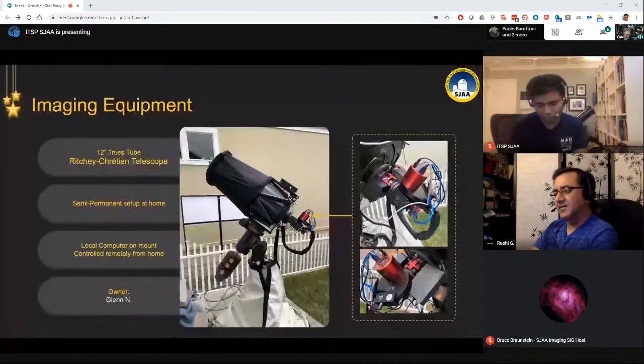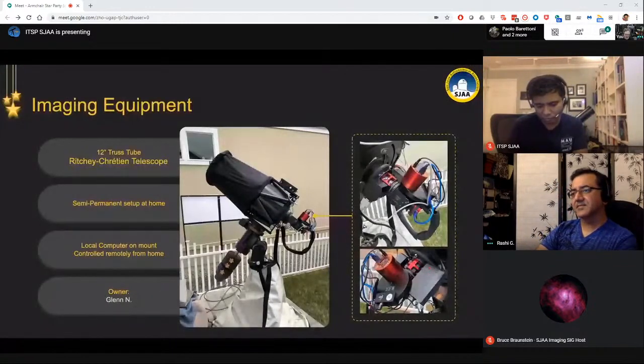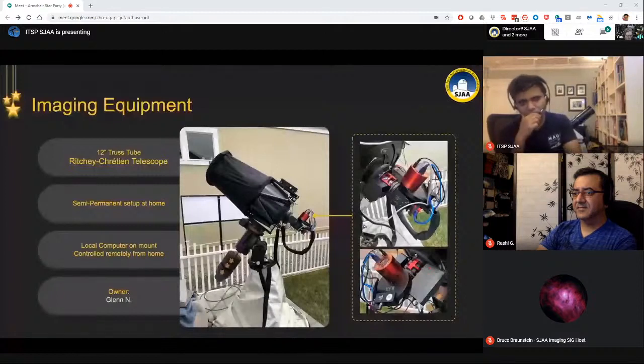That works by there being a local computer out on the telescope that connects back into the house with Wi-Fi. If you want to know more about the astrophotography aspect, SJAA has an event tomorrow night that's more about deep space imaging, and we'll go into this in more detail. But on the right there, you can see a close-up of what I call the instrument package on this telescope. There are a couple of different cameras there, and a filter wheel, and a rotator, and a focuser, and all the kind of stuff that we need. So this is my rig, and on the next slide, if you could advance, we have a little different setup.